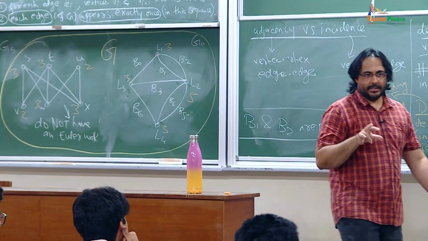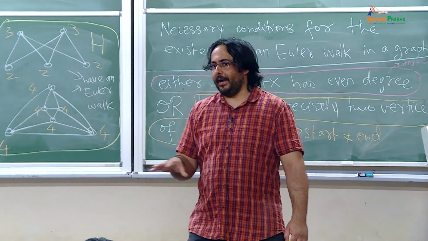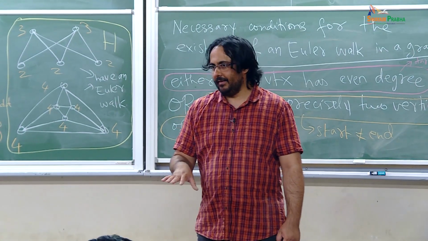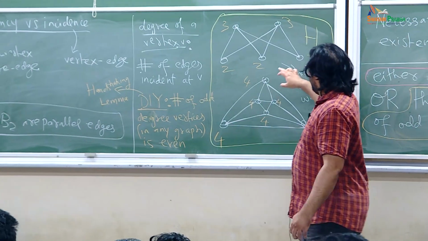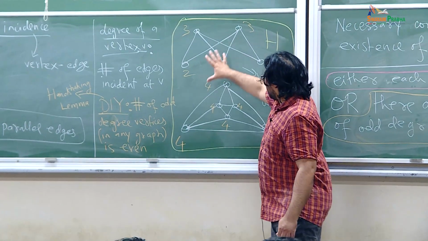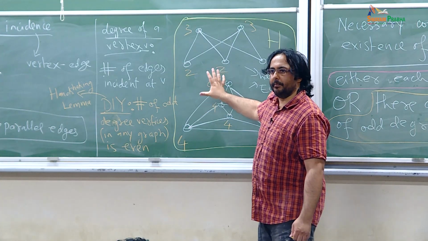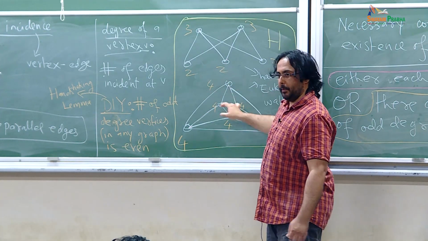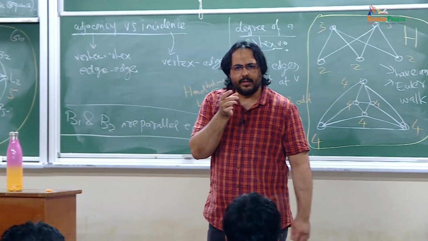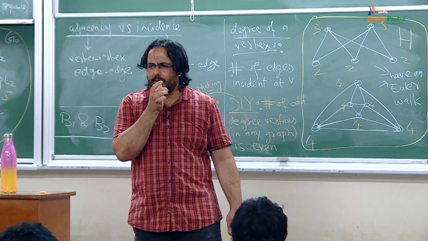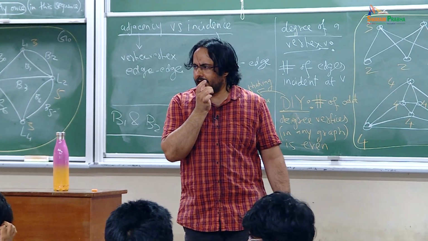So, we need one more condition, which we have been assuming all along, because I made drawings that were convenient. We are assuming that we are not somehow allowing this kind of stuff. Or we want our graphs to satisfy some property, which will get rid of this possibility. So, what is that possibility? Did somebody use the word connected at some point? What's connected?